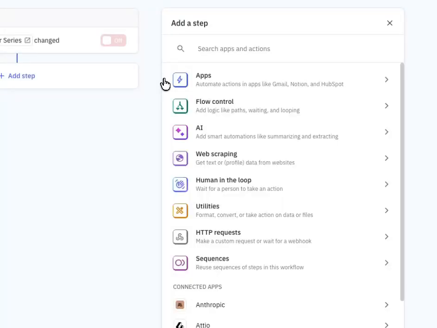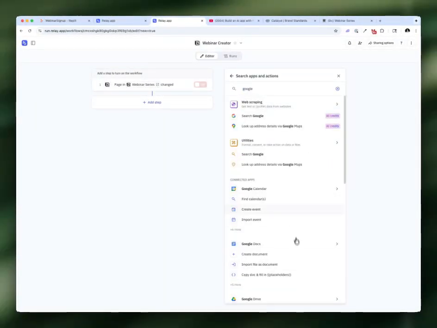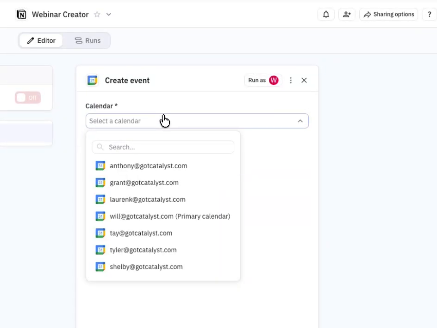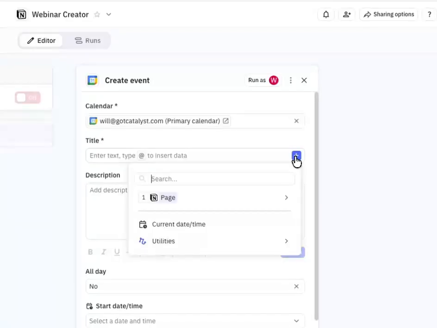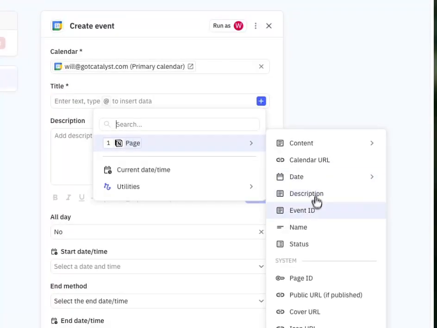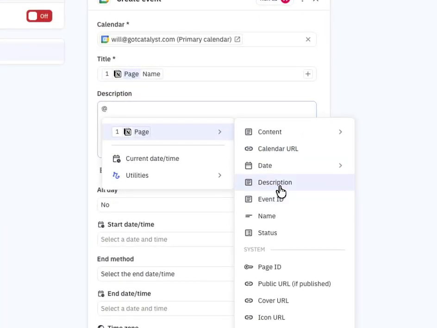Then we want to create a Google Calendar invite, create event, select the calendar, my calendar, add title. This will pull in as the webinar title, webinar name, description, webinar description.